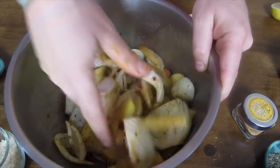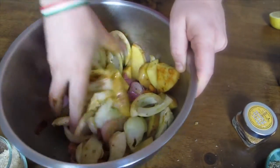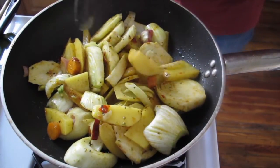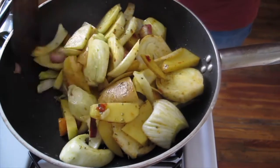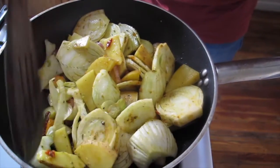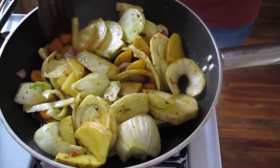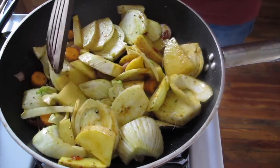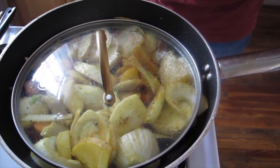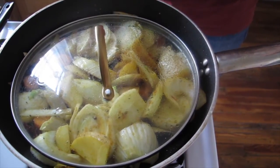Let's give everything a very good, generous, intense mix and then we're going to the stove to cook. Now that I have all my ingredients mixed together in the pan, I put the fire on at half temperature, give a little mix, and I make sure all the ingredients are homogeneously distributed inside the pan. Once everything looks good, I cover it and first keep it for five minutes on medium heat, then I reduce the temperature and cook around 20 to 25 minutes on a very slow heat.